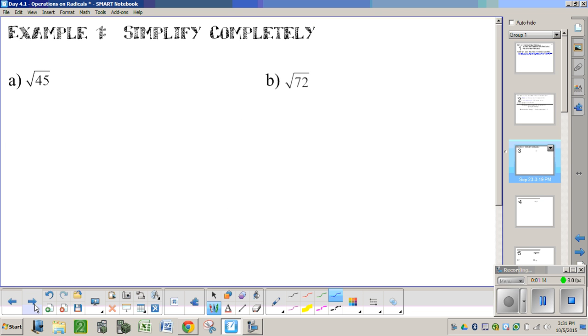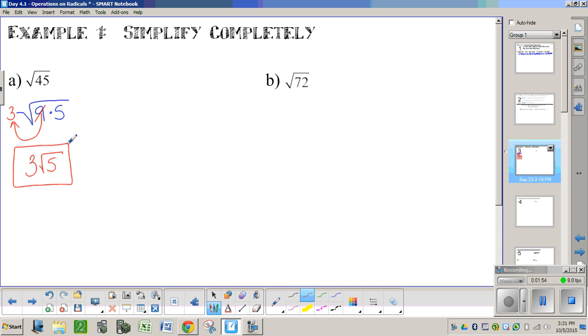We're going to start by simplifying. If you notice, A and B, we have the square root of 45 and the square root of 72. Neither one of those are perfect squares, but they do have perfect square factors. So I'm going to write down the factors of 45, one of which is a perfect square, and that would be 9 times 5. 9 is a perfect square, so I'm actually going to take the square root of 9, which is 3, and that's going to come on the outside of my radical because I'm performing the operation of taking the square root. My final answer for this is going to be 3 radical 5.